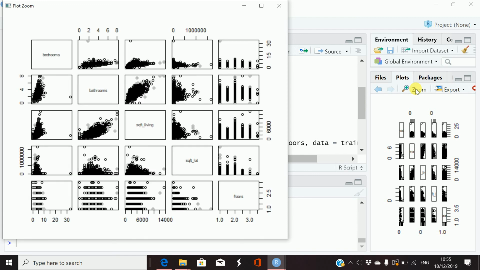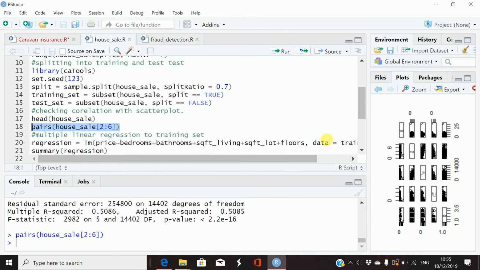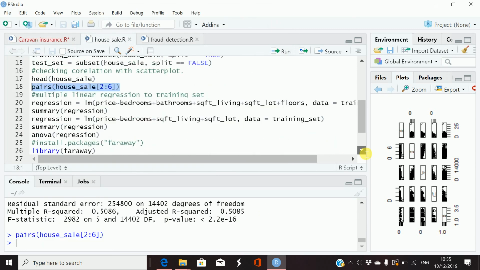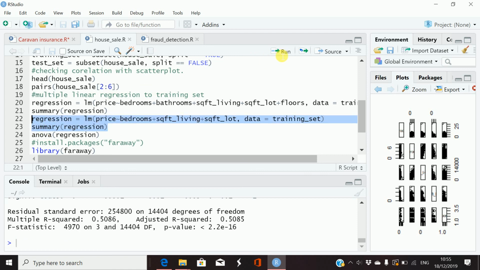Sorry, it's taking time. Yeah, you can see there are a few graphs which are good, but a few which need to be worked on. Applying the log or the square root functions can solve the problem, so maybe we can go ahead and try that. Now, because the bathrooms and the floors were not adding any value, I removed them and ran the regression with the highly significant values, but there was still no benefit out of it. If I run it here also, you'll see the same result. It doesn't make any difference.